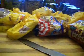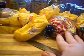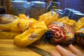It doesn't matter what you have. I've got whole wheat bread. I've got some whole wheat hot dog buns. We only eat whole wheat, but you can use anything. You can mix whole wheat and white bread.